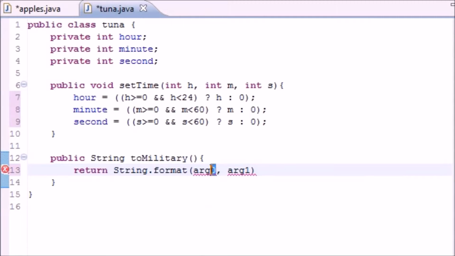Oh, they already put them in for us, how kind. Delete those. Kind but not kind enough. Why don't you fill in the rest of it for us? And remember, in here you need to put percent, and where's my percent sign, above the 5, 02d colon percent 02d colon percent 02d. Make sure I got that right.